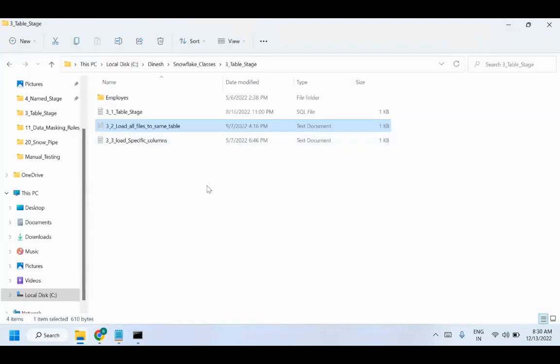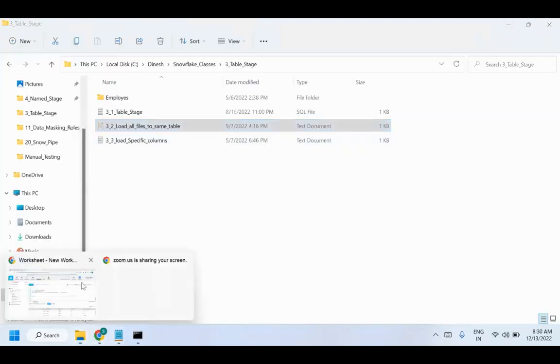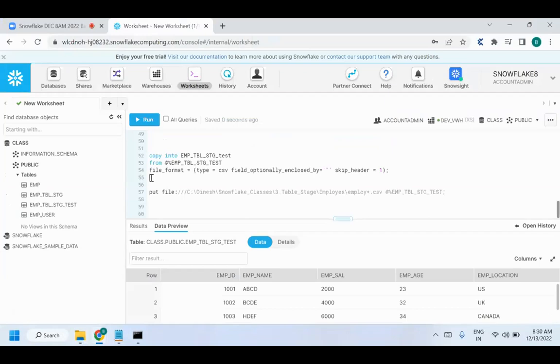Based on our requirement, let's use pattern here. This is the syntax, within single quotes. You give dot star, the employee table name, employee, and if you want to pick all the files 1, 2, 3, you can; if you want to pick only file 2, you give only file 2.